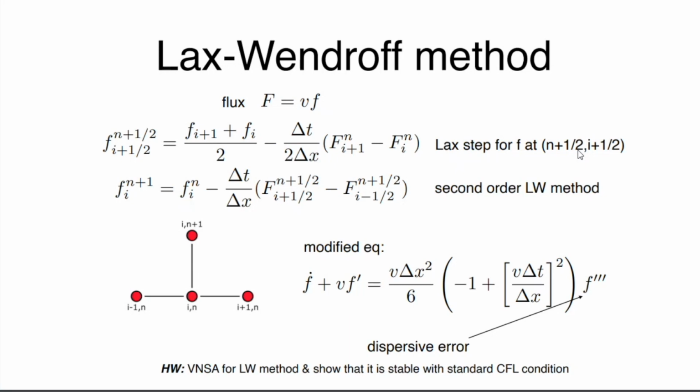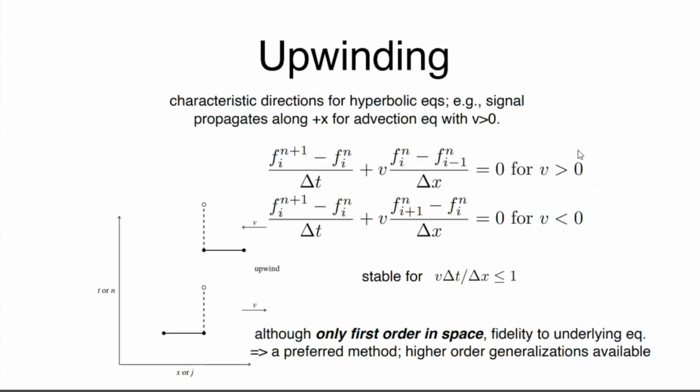So you can actually see in the nature of the solutions that this will give rise to phase errors. This is the idea of upwinding: if you are solving the advection equation, if V is greater than 0, then you should really use F i minus F i minus 1 divided by delta x. If V is negative, which is this case, then you should use F i plus 1 minus F i divided by delta x. This sort of incorporates the fact that information travels in the right direction.